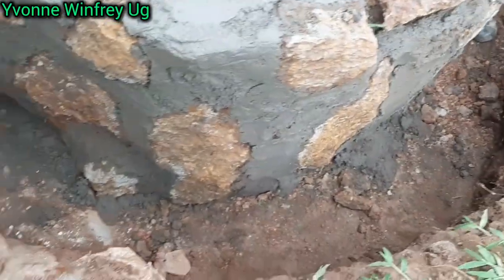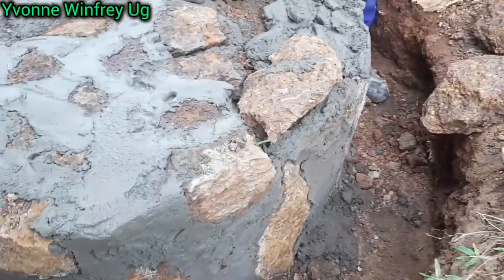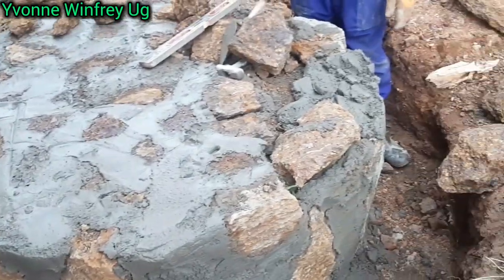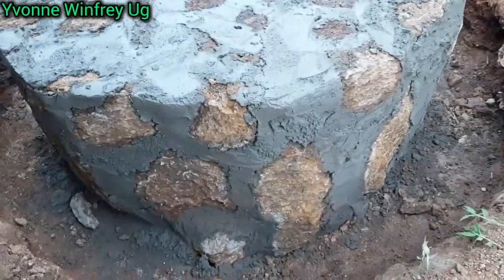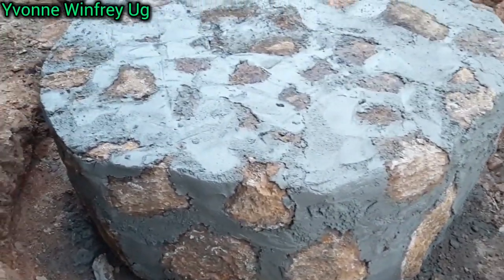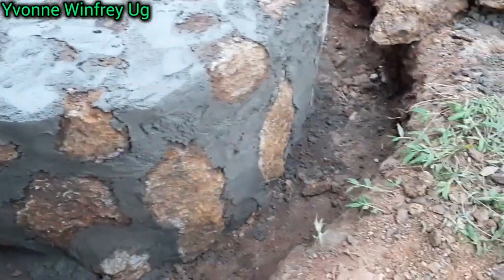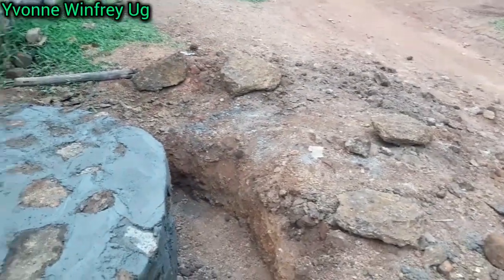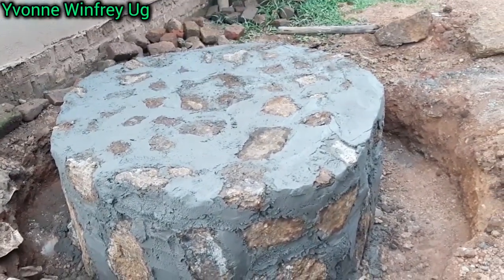So at this point, just a few pieces remaining, and we'll be going on to the next phase. So continue watching as you enjoy. And ta-da! This is where we've reached. We've finished connecting stone to stone together with our beautiful water, sand and cement mixture. So this is how it looks all around and even on top, as you're seeing.